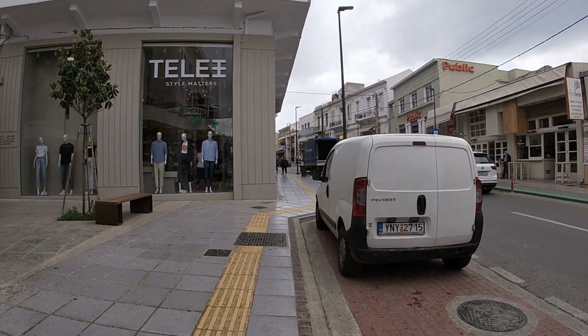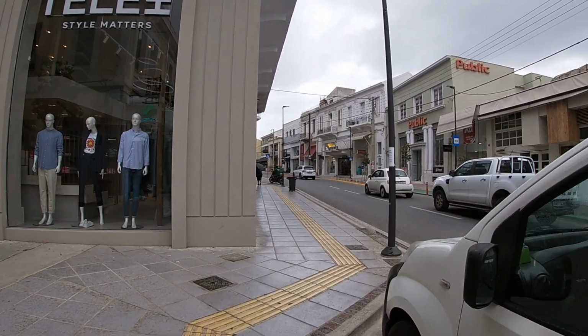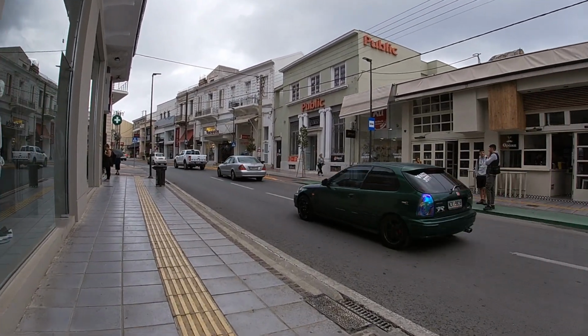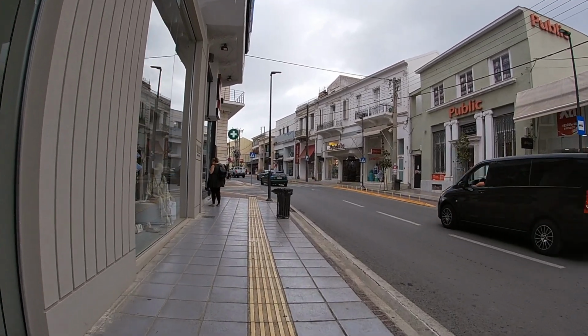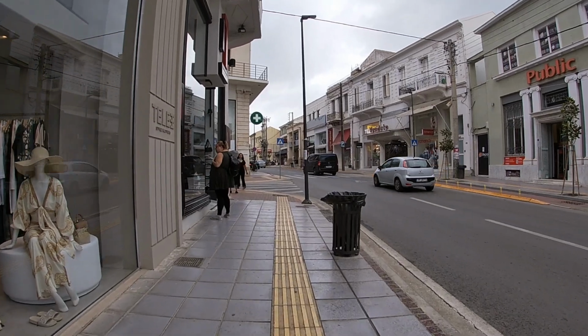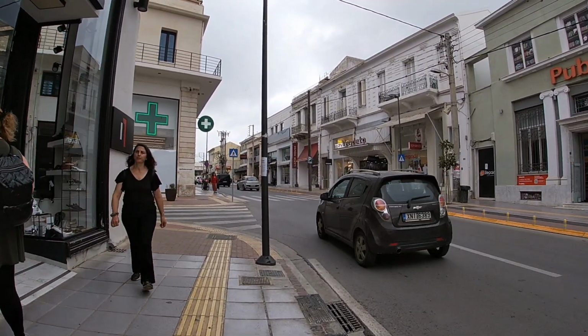a curb. So it's really cool how they have it set up, that it's obviously not just one kind of grooved tile situation, that they do have other textured tile, so that way they would know for an upcoming stoplight, traffic intersection and stuff like that, which I definitely think is pretty cool.